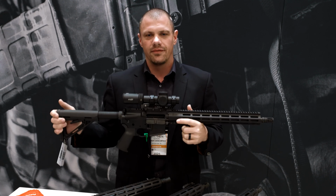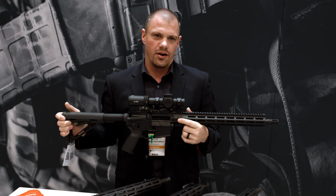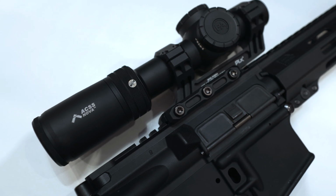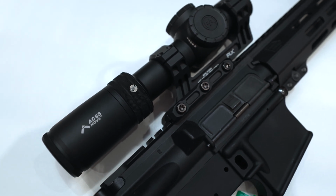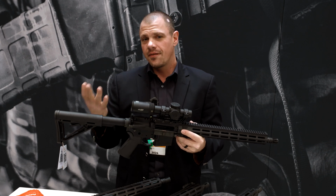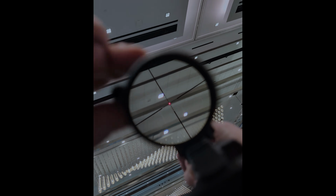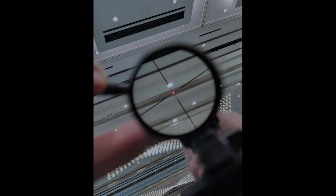It is extremely light, very, very short with exceptional glass, but they wanted brighter illumination. So we put the Nova in it. So again, our fiber wire Nova illumination, a true red dot bright. It's a second focal plane. That's kind of one of the caveats to the Nova reticle, is you can't do it in the first focal plane. It'll get too thick at 8 power, or it'll completely disappear at 1X. So it is a second focal plane.